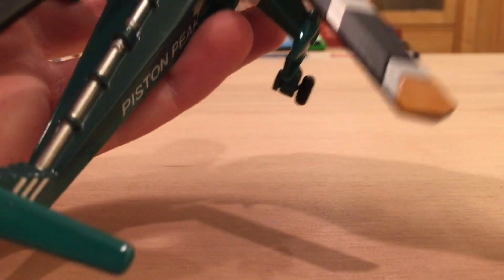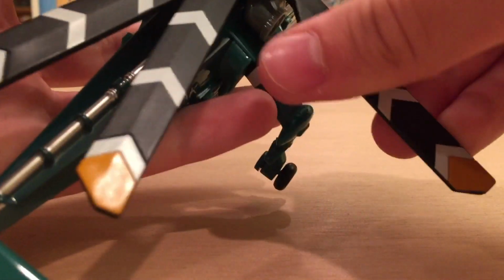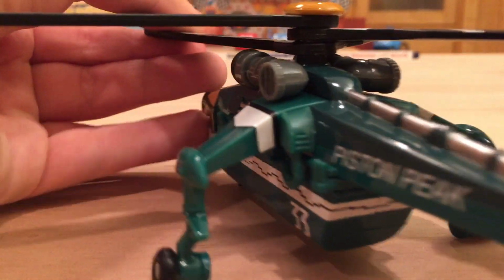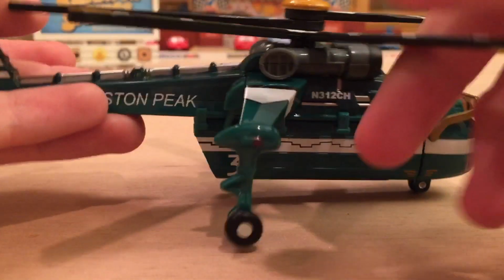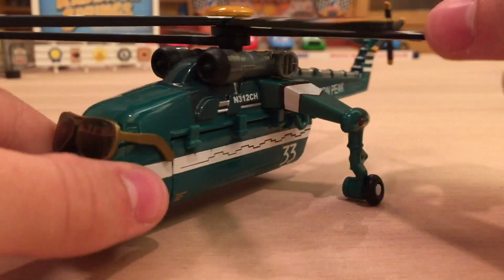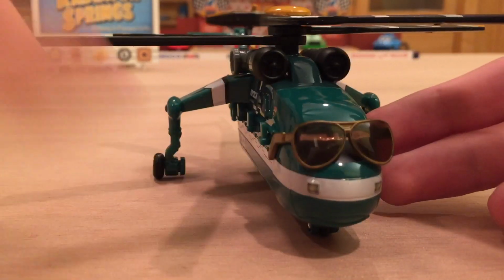It looks a little difficult. I don't really know how to do this. I do not know how to set these properly. I mean, that's clearly not the right way right there. Let's see here. Oh, there we go. I got it, guys. I think it's all good. They look to be basically all even like that. But that's not really much of a big deal because I won't be spinning it. Yeah, it doesn't really spin well. It's pretty tight, unless I have it in there wrong.